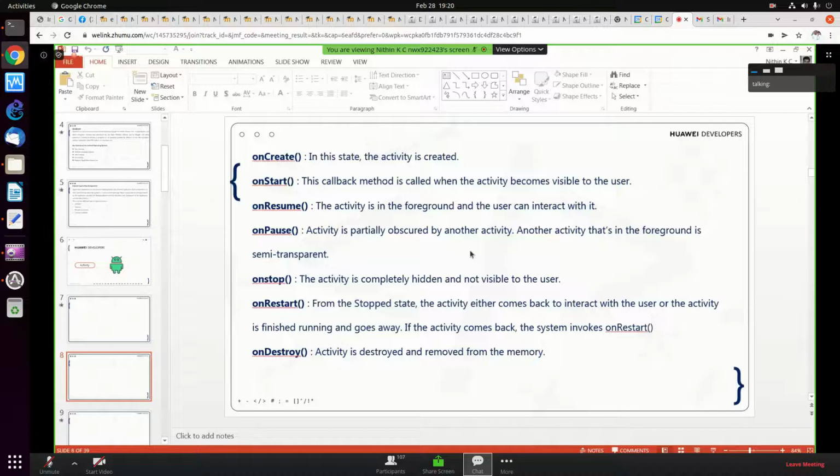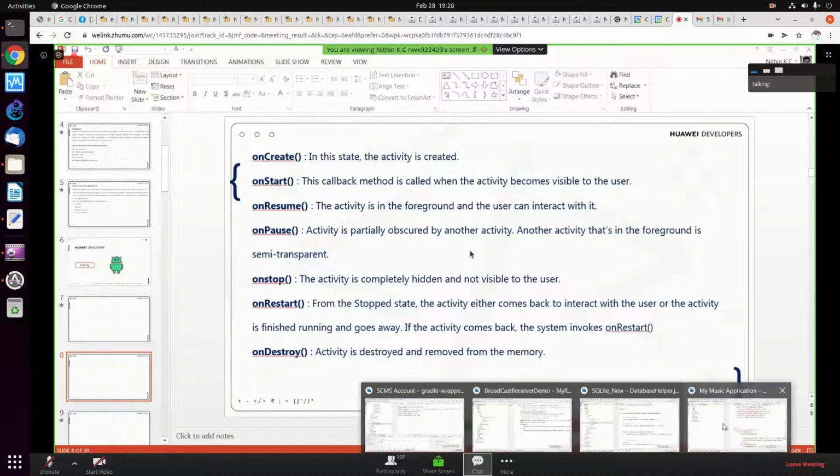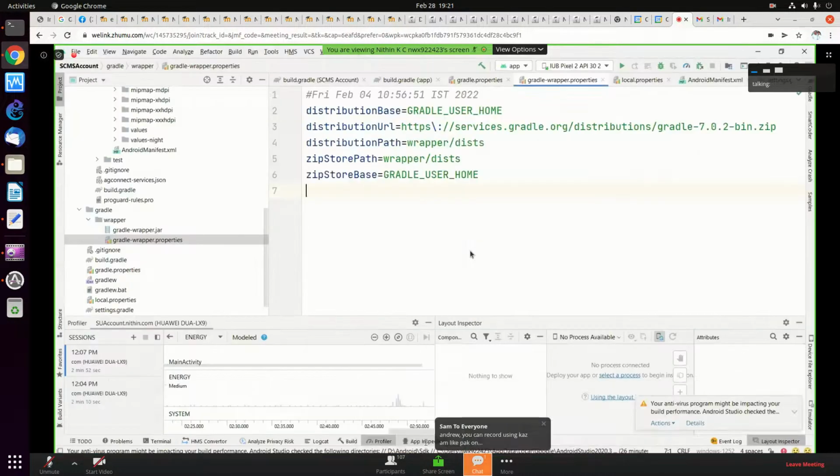Okay, let me open my Android Studio first. This is Android Studio. I hope all of you installed it last week itself. In this one, we are going to create a sample application, a Hello World application. Once you install it, you can open this Android Studio application.